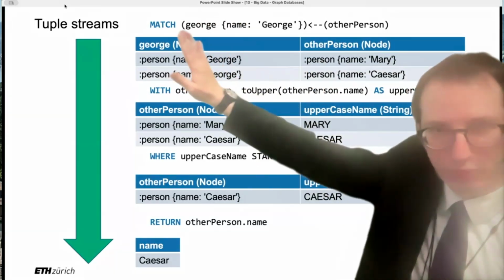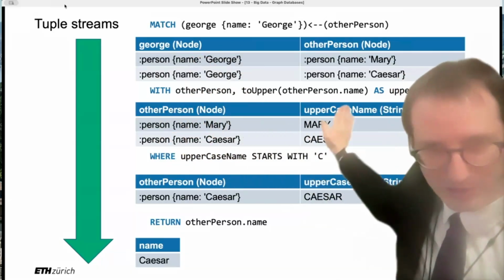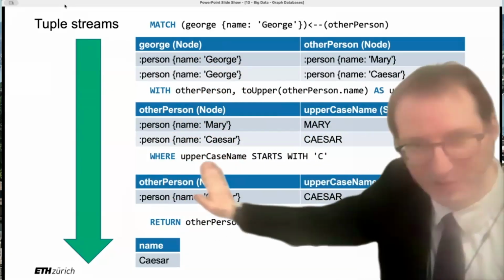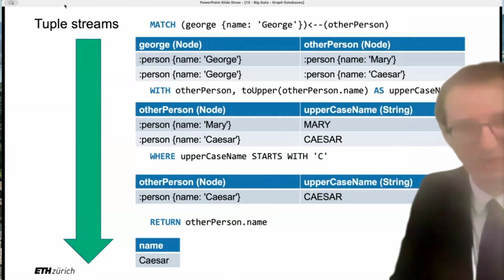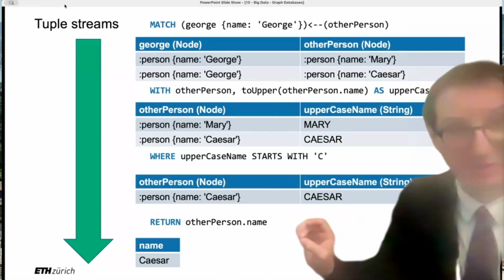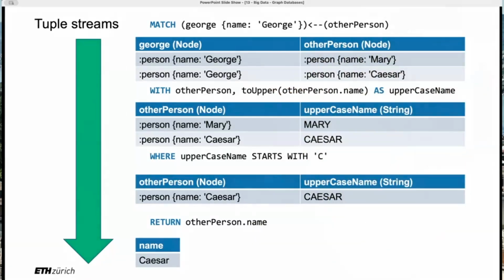And every clause produces a stream of tuples that it feeds into the next clause that produces another tuple stream, feeds in the next clause, and finally at the end you have the results. And again, the tuple streams can be visualized as things that look like data frames, because that's something you can actually parallelize quite well on systems. Okay.